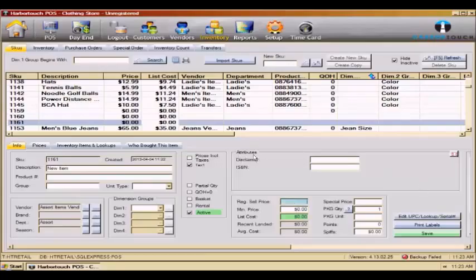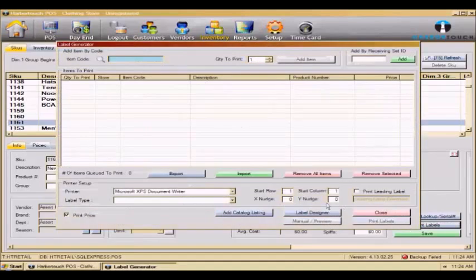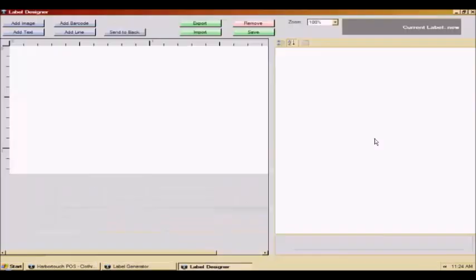Attributes give me the ability to create custom fields. So if I were to be running a bookstore, I can create an ISBN or an author's name. There's also an option to add barcodes in the case of using an item with a shared SKU. And I can also generate serial numbers every time the item is sold for use in cases such as a gun shop. If I select Print Labels, I can access my label designer. This allows me to create barcodes and customize the layout to my liking.